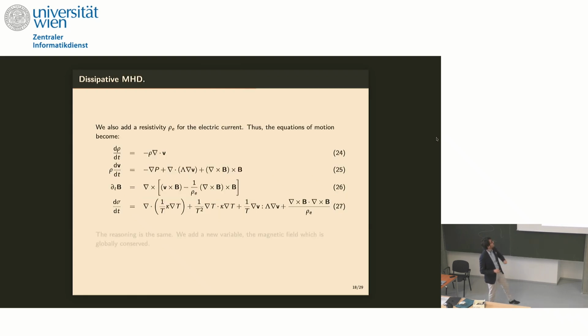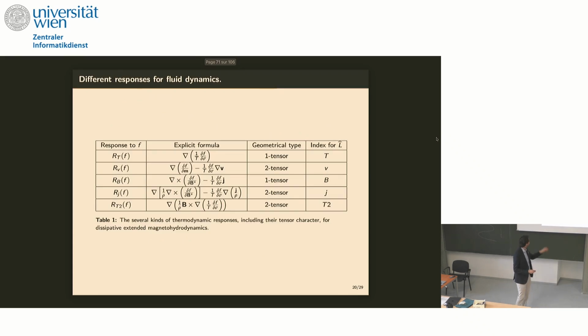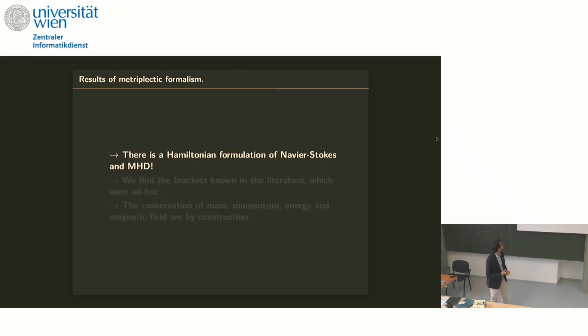You can also do it for MHD, but I will not go into more detail because I will not have the time. We can write everything for MHD too if we want to do plasma dynamics. So for any physical system, we can write this kind of dynamics. Globally, what we have seen is that there is a Hamiltonian, or at least Hamiltonian-like, way to write geometrically the dynamics of systems like MHD or Navier-Stokes. It is nice because we can extend these geometrical tools to apply to many more physical systems of interest for applications. This is something quite interesting.